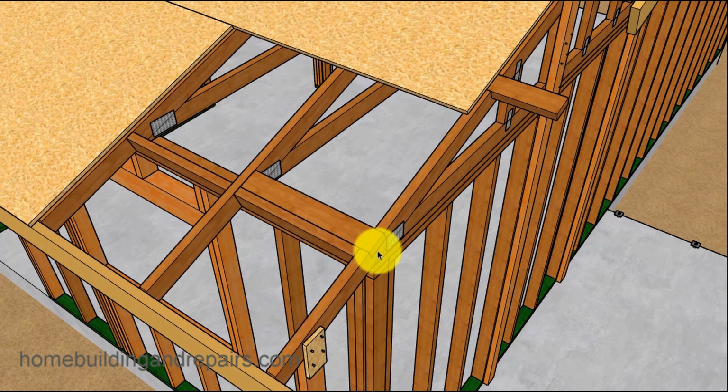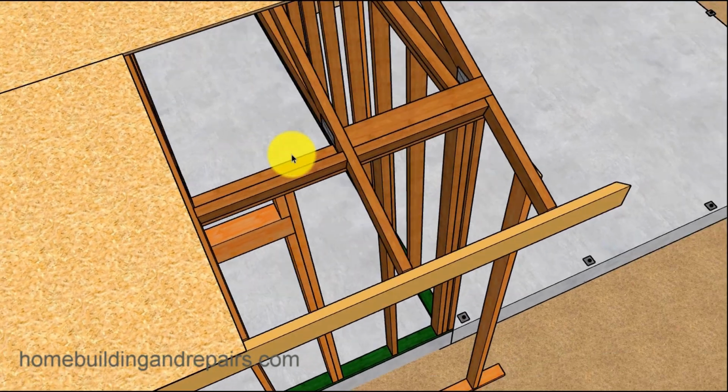So again, you can look at this room addition if you're going to build something exactly like it and follow it. You're not going to have a problem with that. But if you're building something similar to this, then I really would advise, if you don't know what you're cutting, try not to cut it until it needs to be cut.